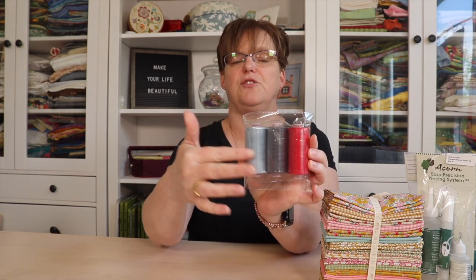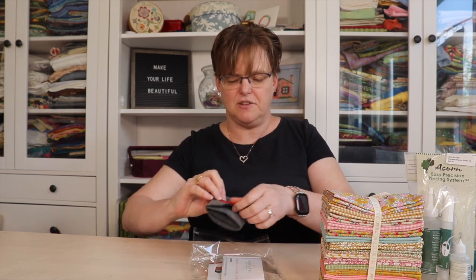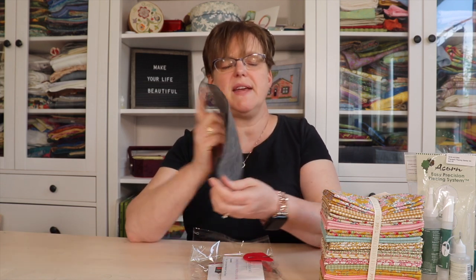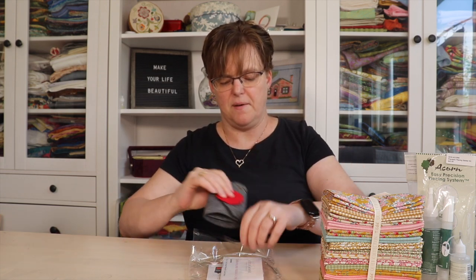Also from Wonderfil I got these — a new thread called Afena, which is just a cotton thread. I'm excited to try this for some quilting and piecing. And I got this little kit from them, made by Aster Ann. It's a little felt piece that comes with felt and you can embellish it with your own embroidery, applique, or whatever you want. It can be used to make either a needle book or a little carrier for business cards or a small wallet. I haven't decided yet whether to use it as a business card holder or a needle book, but either way it will be something useful.